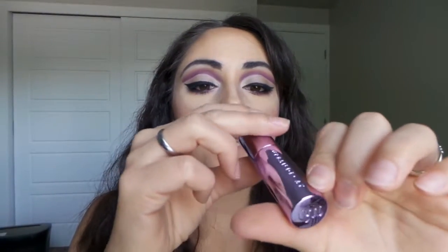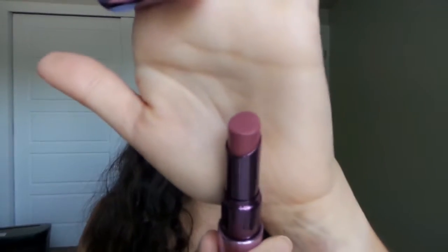Okay, so now that the eyes are done, I'm going to go ahead and put on my lips an Urban Decay lipstick, and this is in Sheer Rapture. This is just kind of like a nude type shade. So that is the finished look.